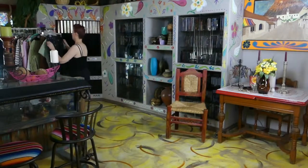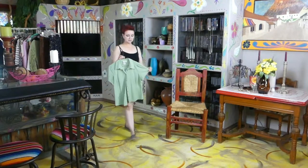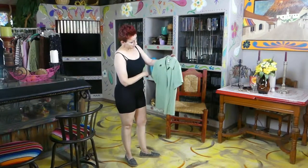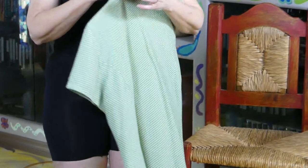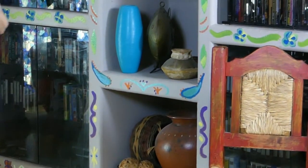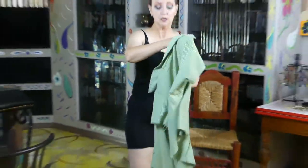This is the blouse I chose — it's a vintage blouse in a lovely shade of green gingham. Some people say it's vintage because of how the tag looks, but the tag appearance alone has nothing to do with whether it's vintage or not. That tag could just be worn out due to poor laundering.